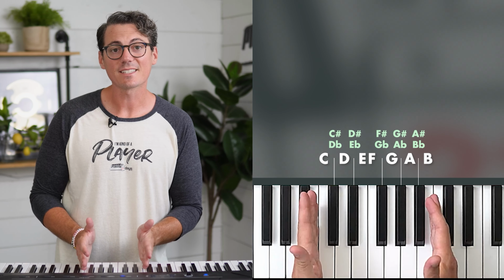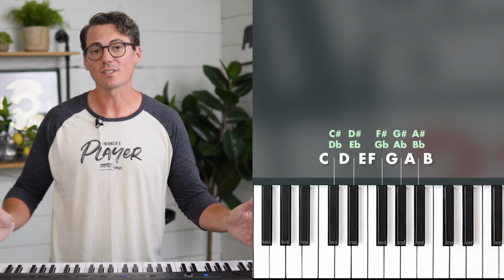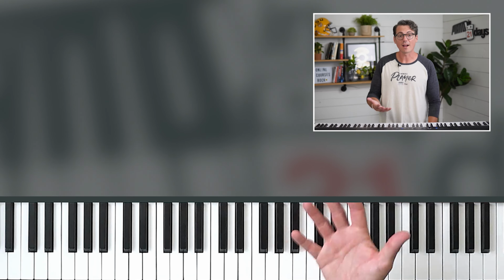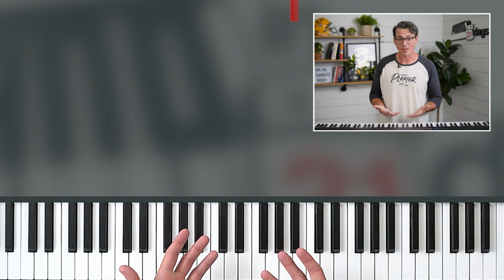And remember, that exact same pattern repeats itself across the entire keyboard. And once you truly learn these 12 notes, you've learned the notes of the entire keyboard. So if I ask you to play B flat, you should be able to go straight to B flat with a little bit of practice, of course. And that one would work. This is also B flat. This is also B flat.